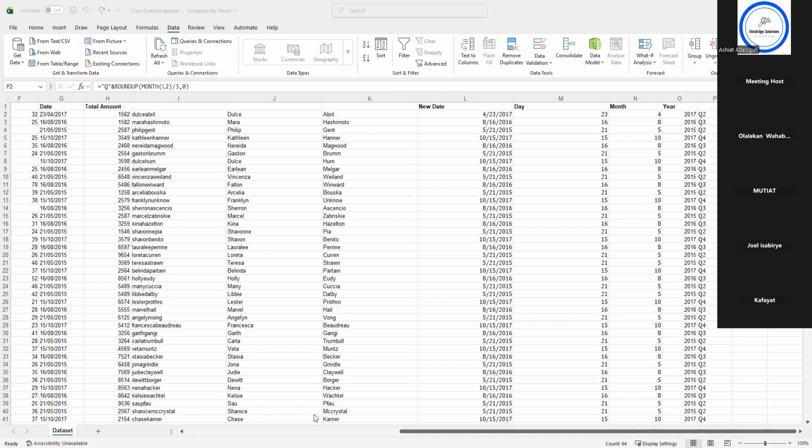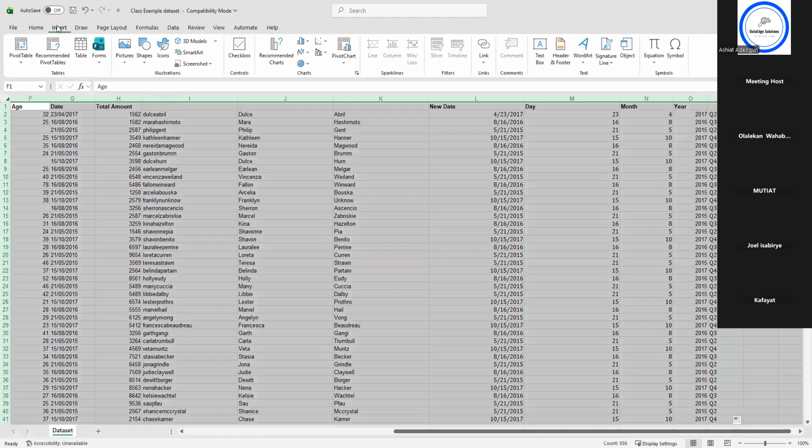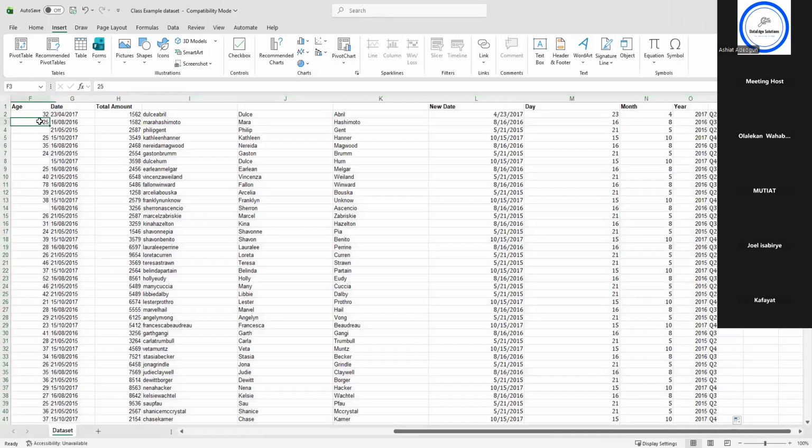You select the entire data set, then you go to Insert, then Table. That's not the pivot table, the ordinary table. We are not going to pivot. You can do Control T too, or you do the table there.